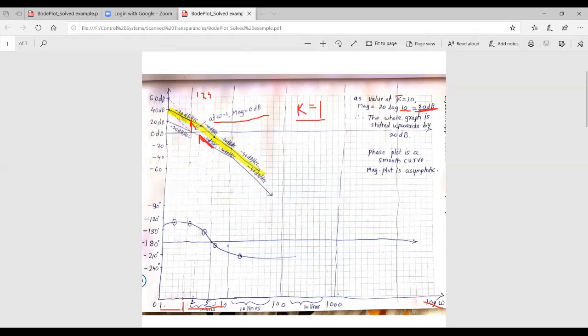Okay. So we have a point here, and then we can draw minus 20 dB parallel line up to 2, then minus 40 dB up to 5, then again minus 20 dB up to 10, and then 10 onwards. So these two graphs are parallel to each other with different magnitudes. Here the magnitude in dB is 0, and here the magnitude in dB is 20, depending on the value of K. I hope this is clear to you now. Now let us come to the base.